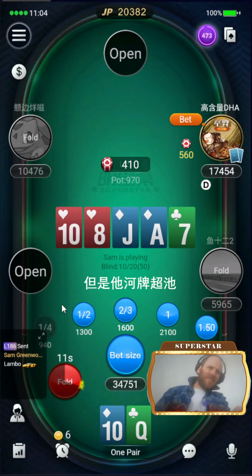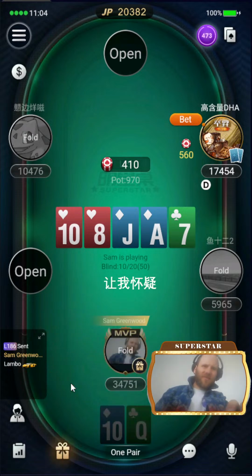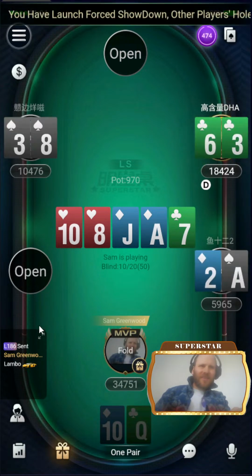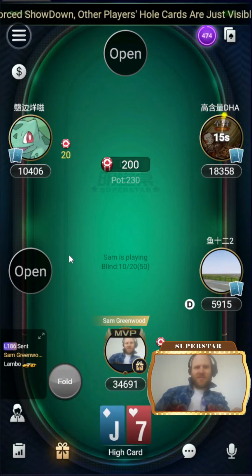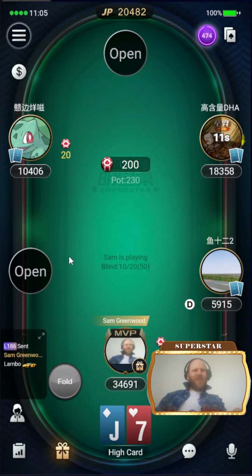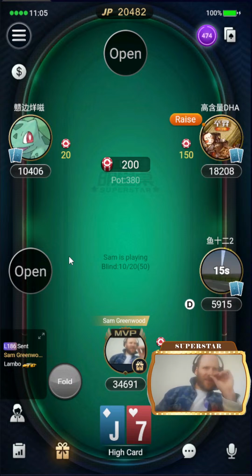I think a queen's a pretty bad card for me, so I can fold. Let's see. I got bluffed. Oh, yep, I got bluffed. Yeah, I think with a hand like, I'd rather just call with like 10-2 or something like that.